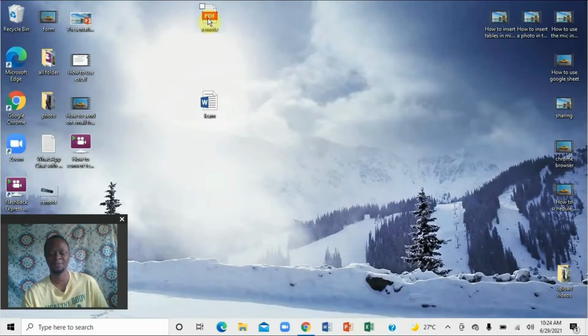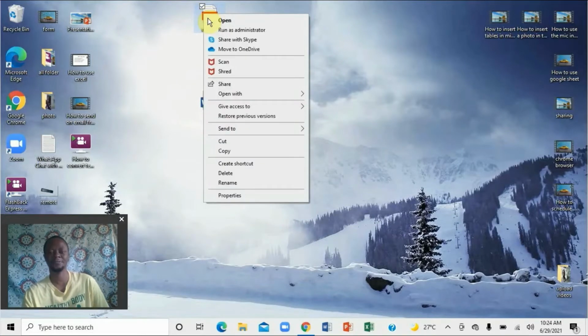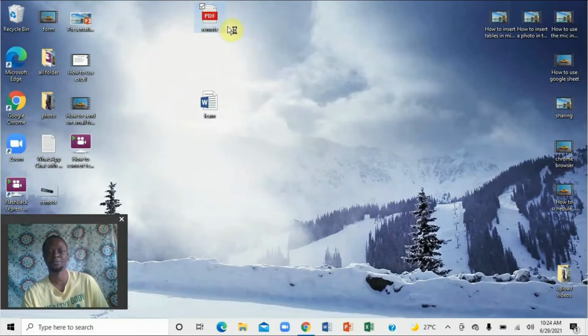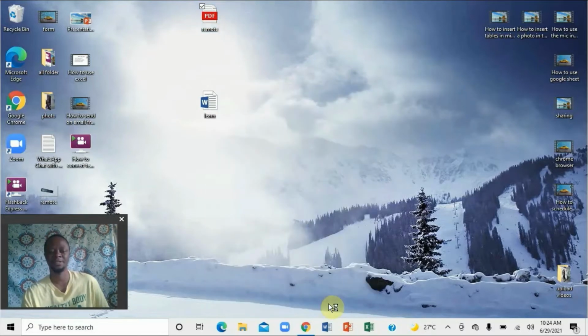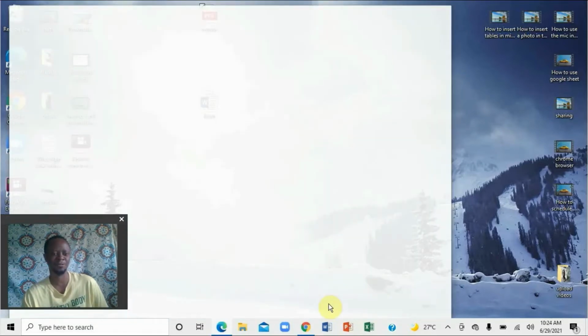So this is the PDF. I'm going to right click on the PDF. I'm going to click Open. Alright, so we're going to try and print that particular PDF, and how we're going to be doing that, as soon as it opens, I will show you exactly how that works. Because some of you might want to print it but just don't know how to do it from that angle.